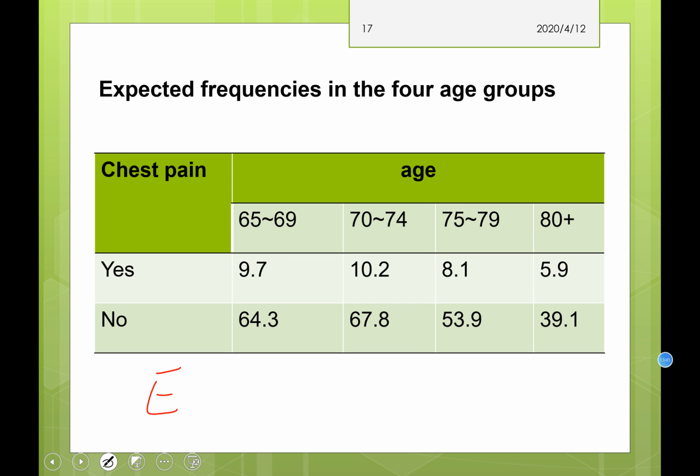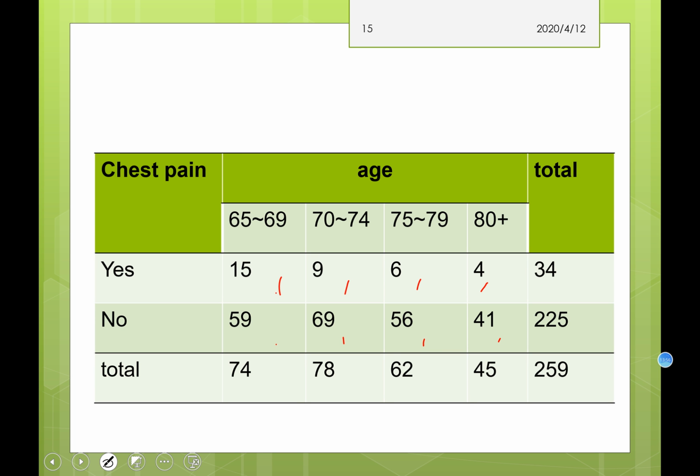Okay, in this table are the expected frequencies. How can we get those numbers? Let's go back to this slide. For example, for the O11 cell, what is the meaning of O11? Do you remember? We mentioned it last class. Most often, we use Oij to represent the observed frequency in the ith row and jth column. So O11 means the first row and the first column. This one should be O12, this one O22, and the last one O24. Right?